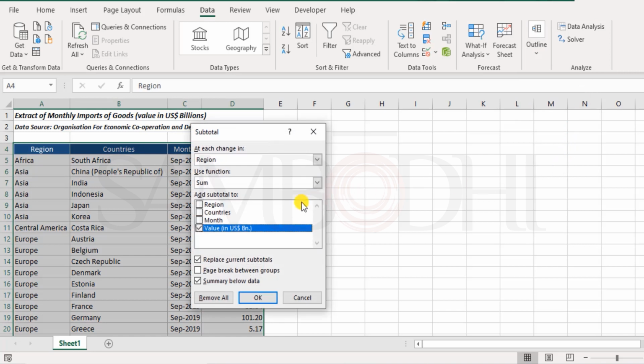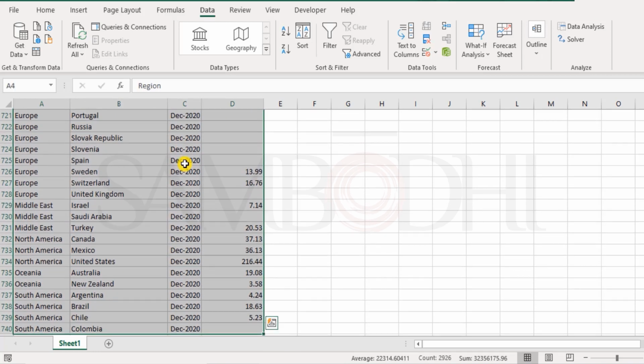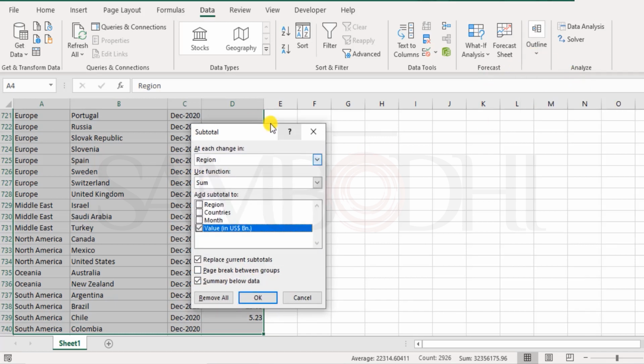However, in case that doesn't work, all you need to do is select this entire table right from top to bottom, go to Outline and click on Subtotal. You get this window here and it asks, at each change in what? Which of the columns do you want the subtotals for? I say that at each change in region, that is region-wise, I need the totals. Now here we are taking the totals, so it's the sum function. Well, in case you want to take an average, we also have that option here. Max is the highest value, and the lowest value is in min.